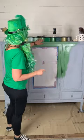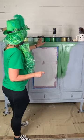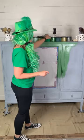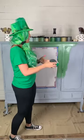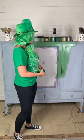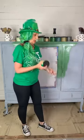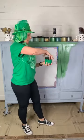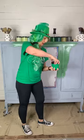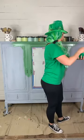Okay, so let's go. I think I'm going to say, well, let's go a little bit of tree frog. It's a little bold, but let's do a little bit. We'll just do a tiny bit of tree frog. And then we'll go straight into either evergreen or palmetto. Oh my gosh, y'all, I love palmetto. But let's just have fun with the greens. If I don't like it, we can cover it up. It's just paint. We can cover it up.